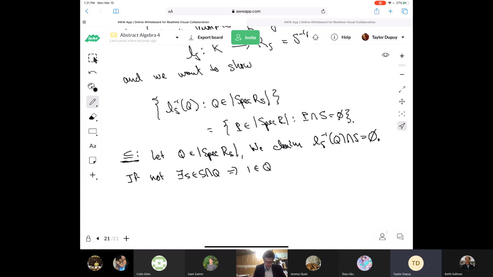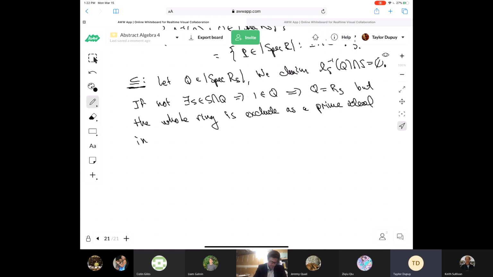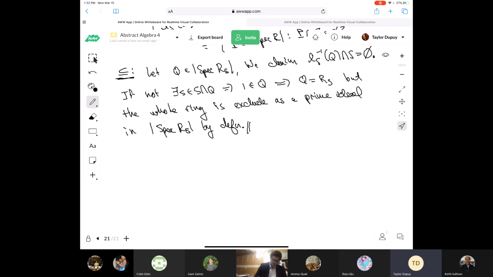Since this is an ideal in the localization, s is invertible. This implies that Q is equal to R_S, the whole ring, but the whole ring is excluded as a prime ideal in Spec R_S by definition. Okay. We'll come back to the other direction.